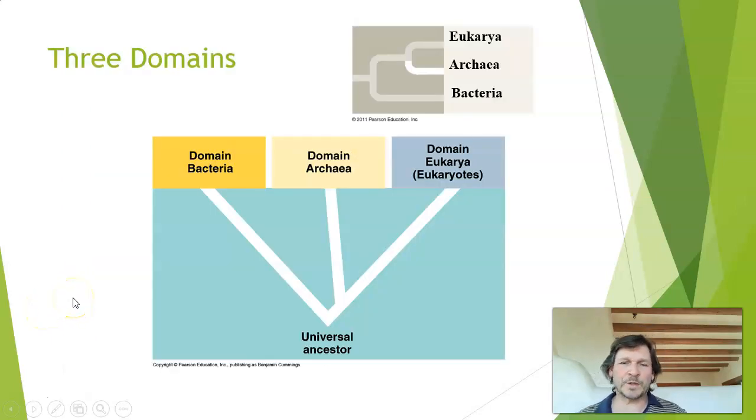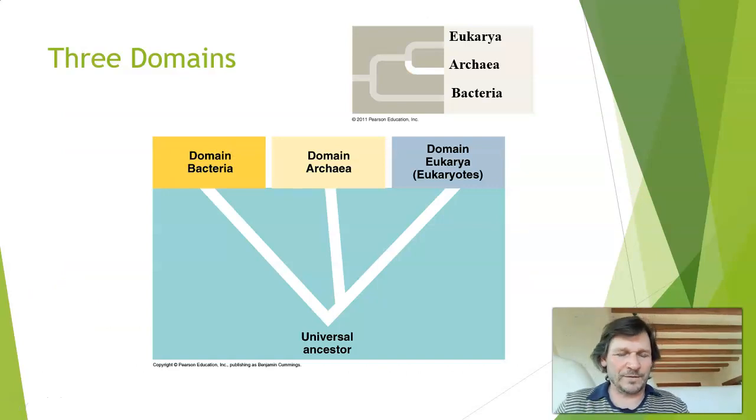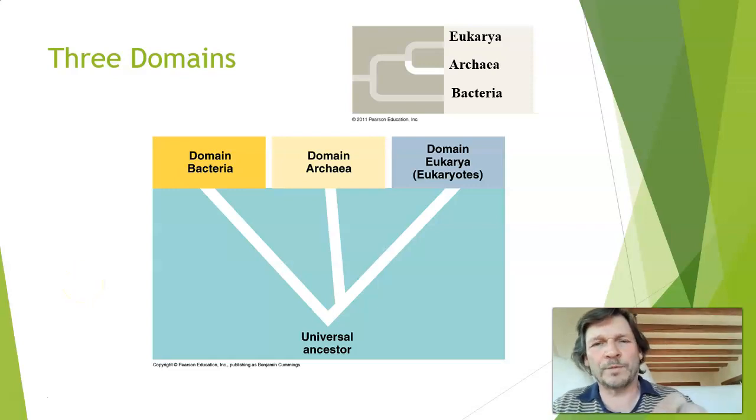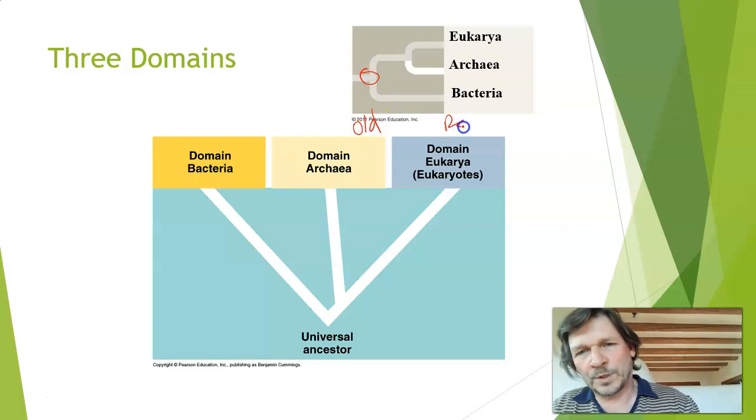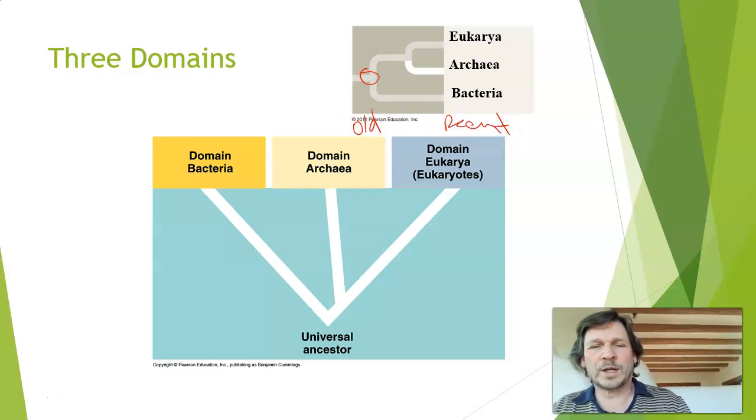Okay, two more things I want to go over. One is the domains, the phylogeny, and then we'll talk about other life particles. And so here's two diagrams, one going in different directions, but I want you to notice in both of them, we have our three separate domains. And if you look at time, this is our origin here. So this is older. This is more recent. So now today we have three branches. And so you have the universal common ancestor.